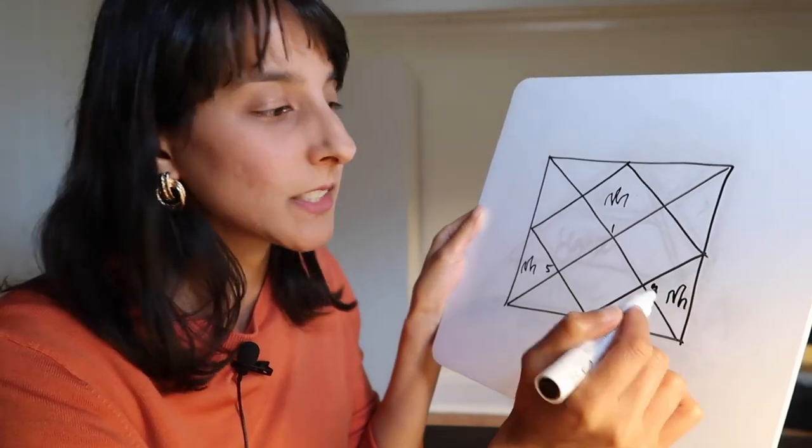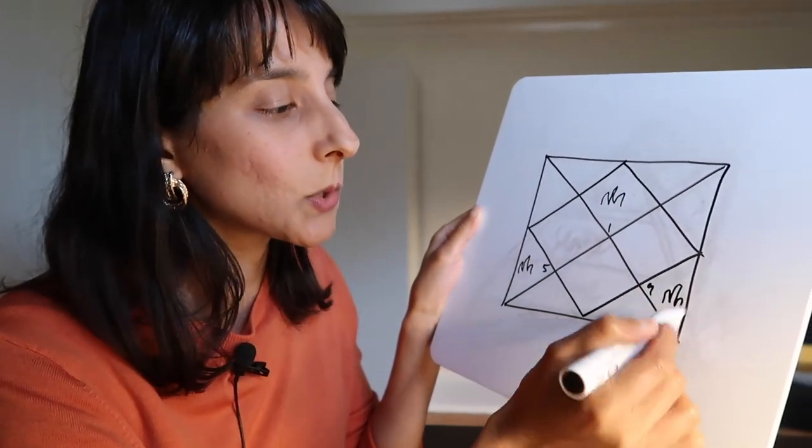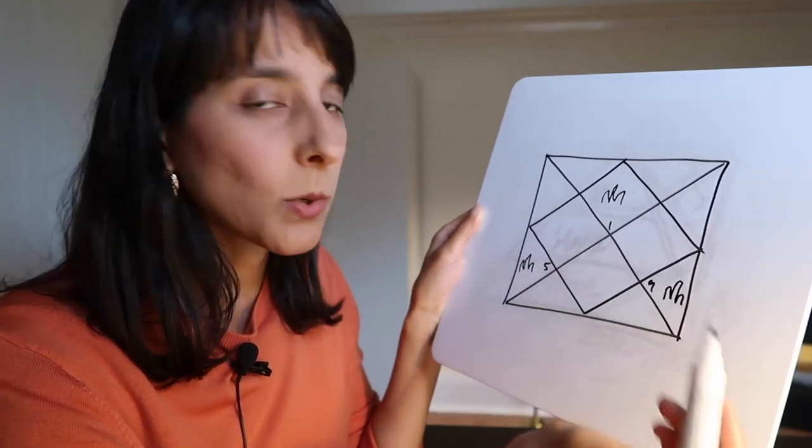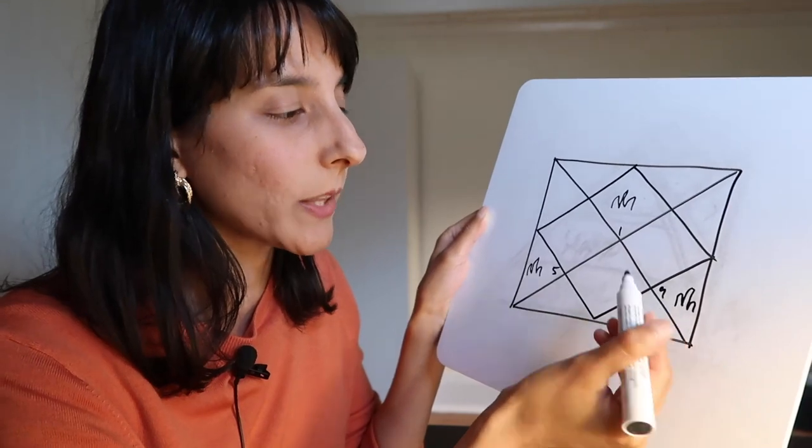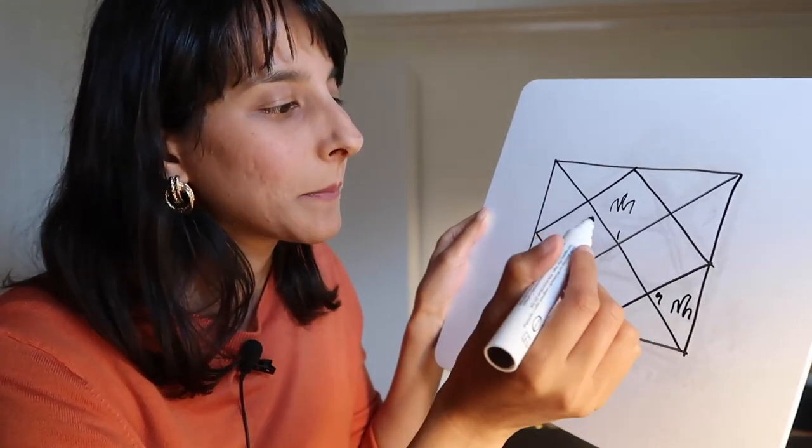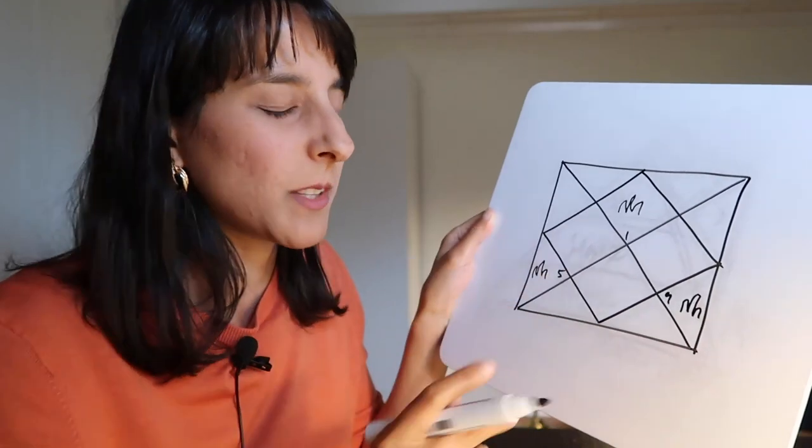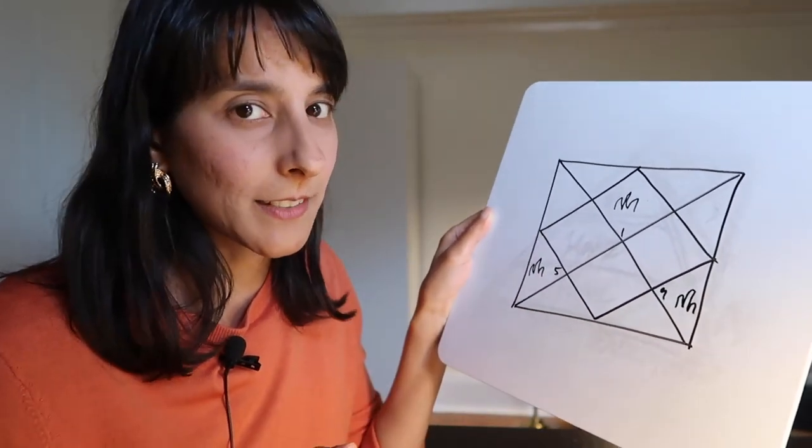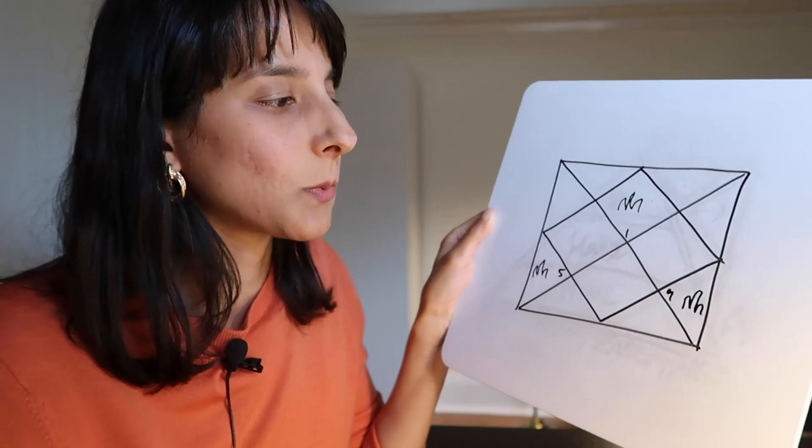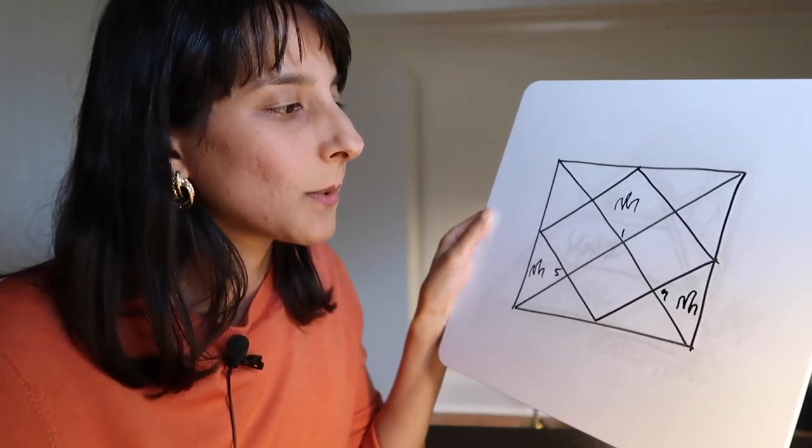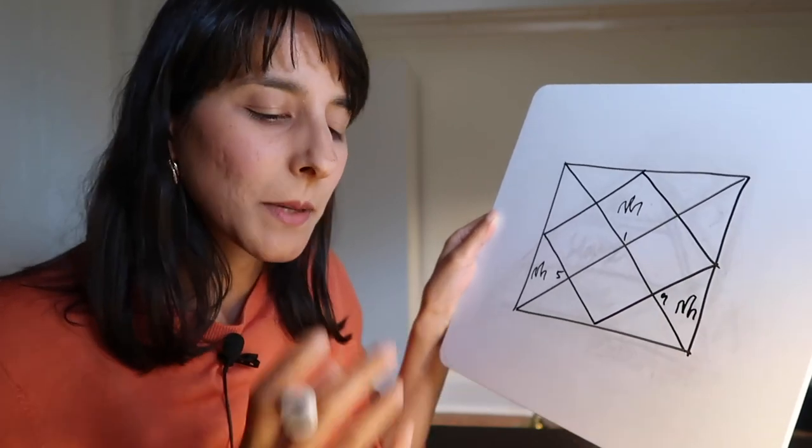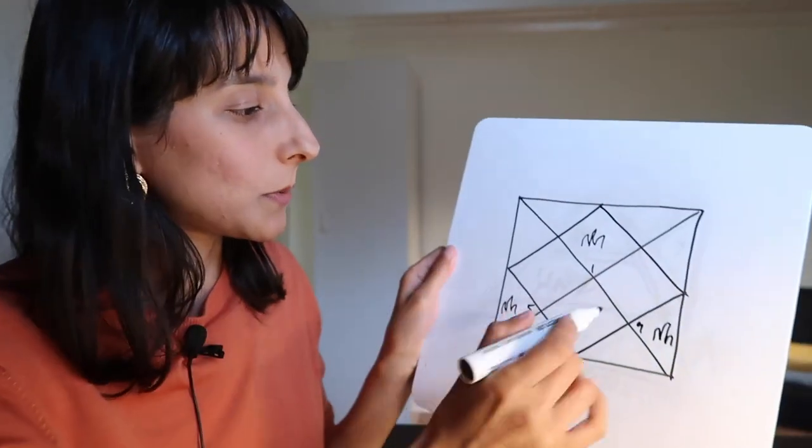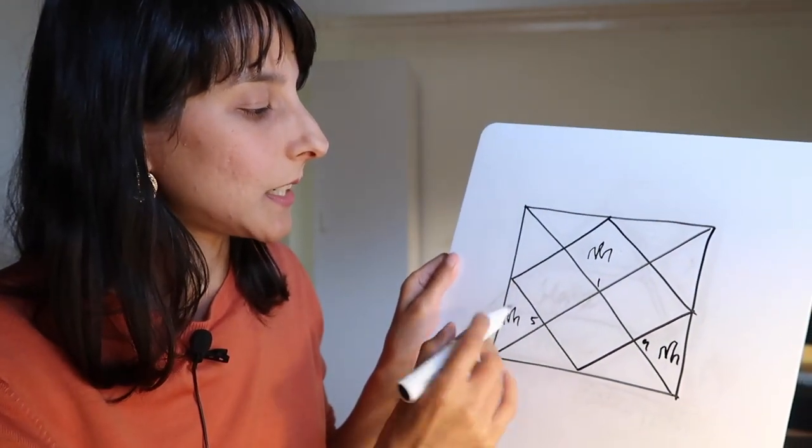What about this fire here in the ninth? This is where we study God, where we have religions, and where we have science. Religion talks about God through mythology and stories. Science is here to measure God - science measures everything, like the temperature of a fire and how fire works. The other thing about fire is enlightenment. We've got rishis in the fifth house and teachers in the ninth. They enlighten us.